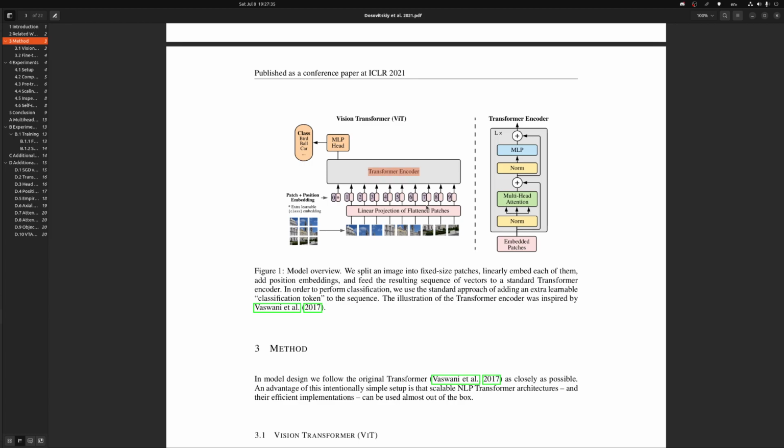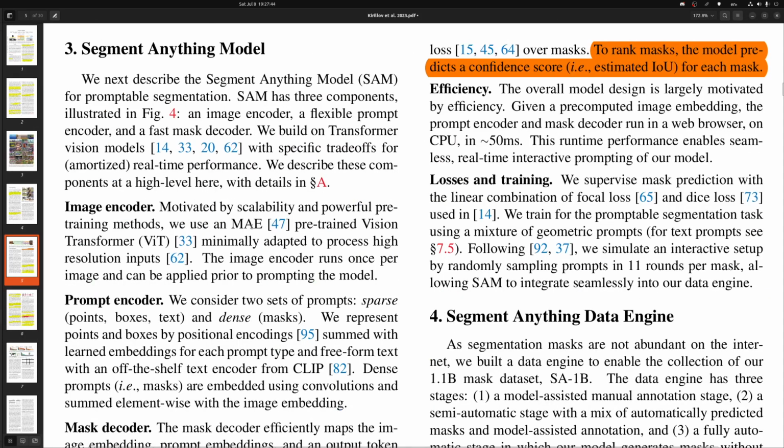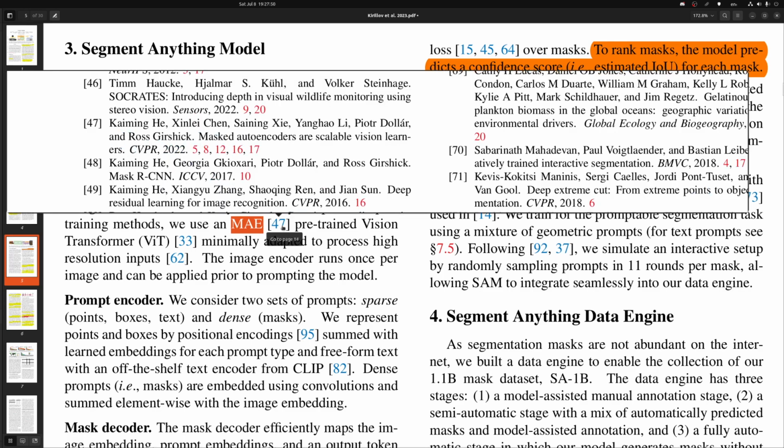But they don't use a vanilla vision transformer in the Segment Anything model. They use a modified version of it, which is the masked autoencoder. Let's take a look at it.